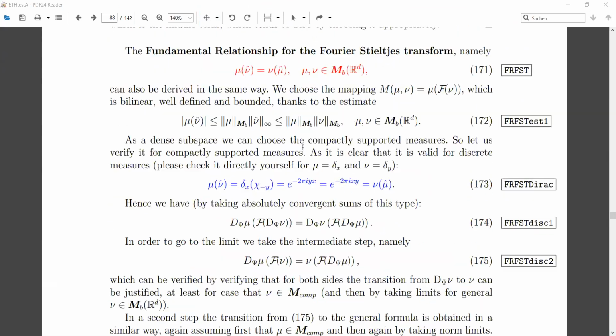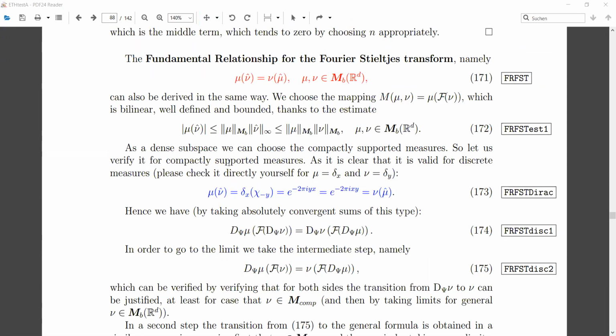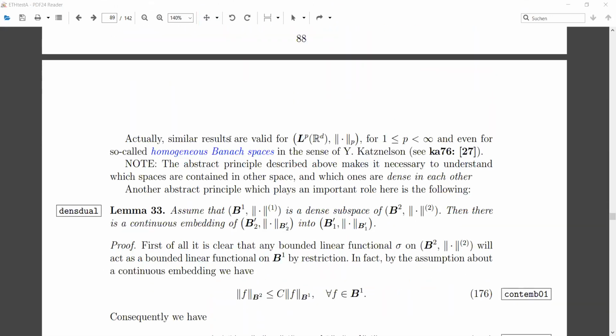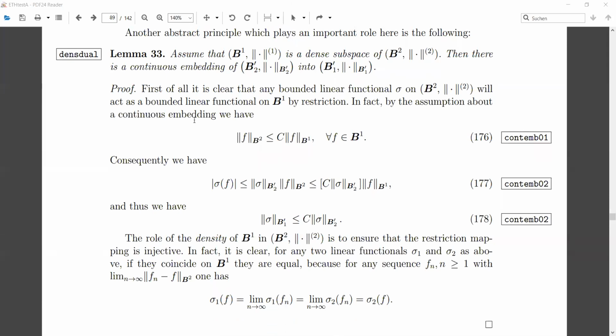Yeah, maybe I recall to you that we have defined a Fourier transform for bounded measures, and that the fundamental relationship for the Fourier transform, which is a double integral interpreted in two different ways, can also be put in the setting of measures. And yeah, this principle is something that I may not have explained in enough detail, but I will use it probably today. That is a statement about small spaces have large dual spaces.